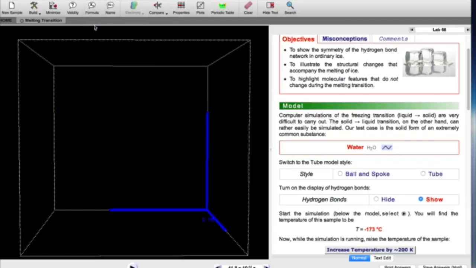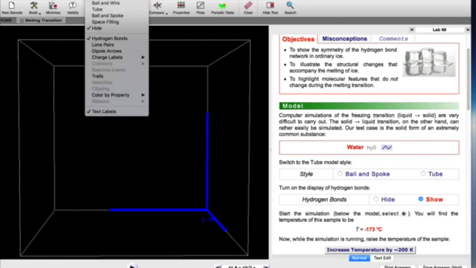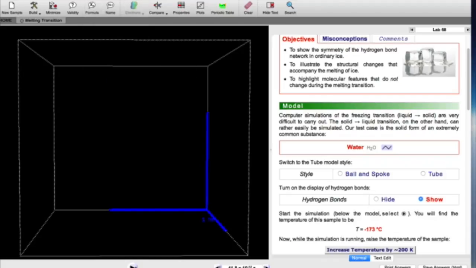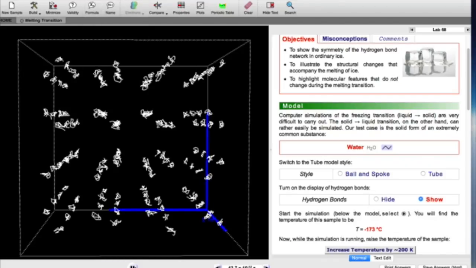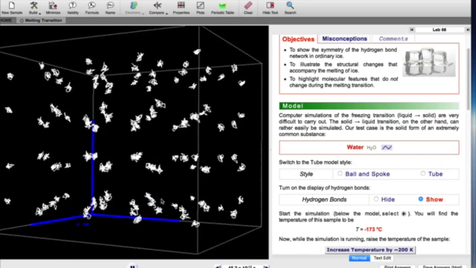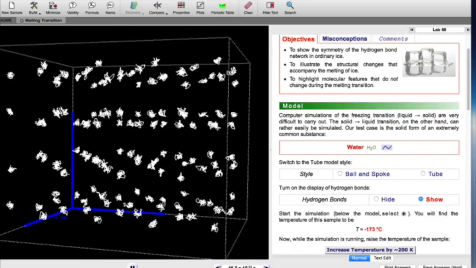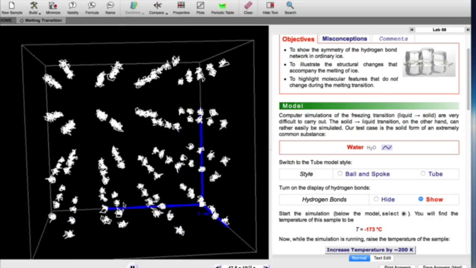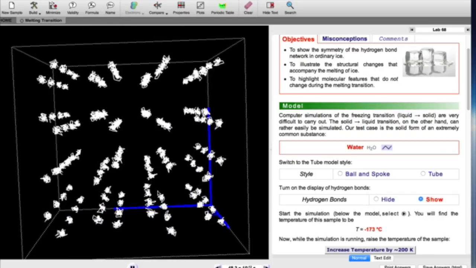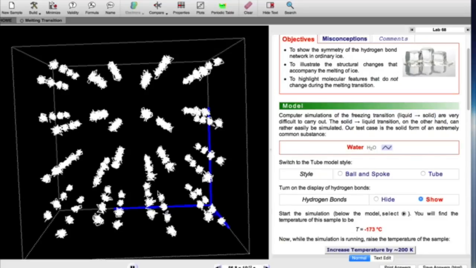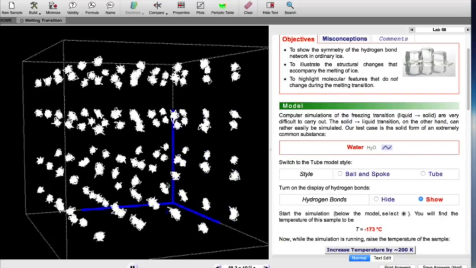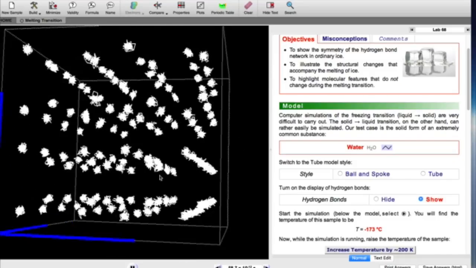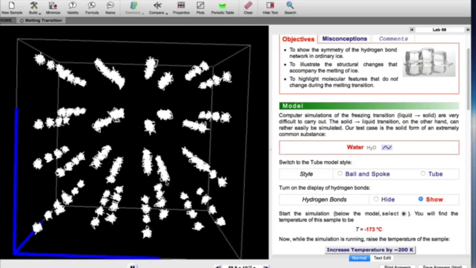So although they're there in the system, although we can't see them, I'm going to turn trails on for the system and run the system right away. And what's happening now is that the center of each water molecule is being visualized. We're actually watching the motion of the center of each water molecule, although we're not seeing the specific atoms. And we can see at negative 173 degrees Celsius, there's still a significant amount of vibrational motion that's occurring for each water molecule relative to its other water molecules, but we are definitely maintaining the lattice shape of solid ice.